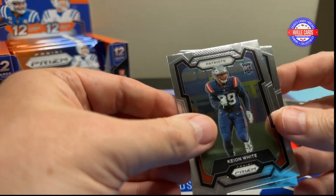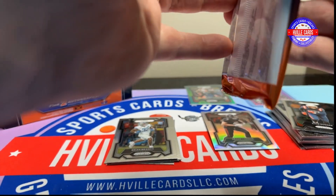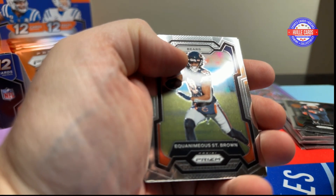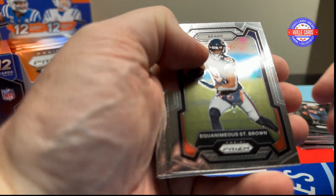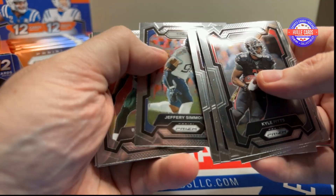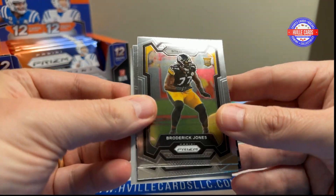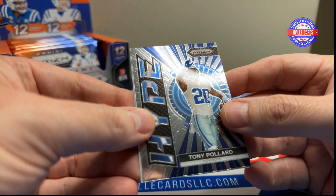Keontae White and Brian Branch. Roll Tide. Hired our new coach today — Kevin DeBoer. Hope he does a good job. Equanimeous St. Brown — you didn't think I was going to be able to pronounce that, did I? Cal Pitts, Thurman Thomas, Cooper Kupp, Robert Woods, Marcus Allen, Jeffrey Simmons, Brian Dawkins. We have a hype of Tony Pollard. I think we have an autograph right here. Roderick Jones, AR-15. And our autograph, number 394. It is a Tampa Bay Buck.